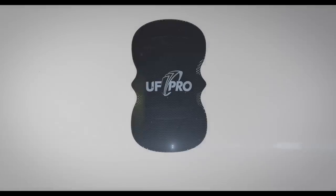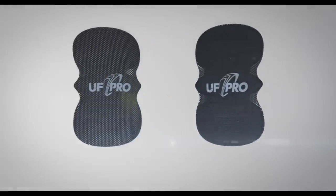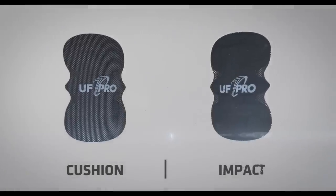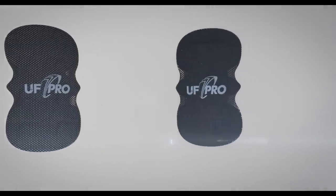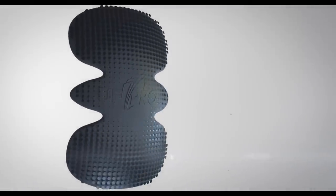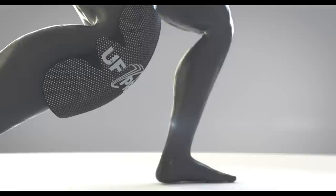Like this, the wear comfort is virtually unaffected, so that you can wear the knee pads permanently and without any limitations. Depending on your needs, you can choose between the cushion or the impact version. The impact version is based on a material which is flexible in normal state, thus allowing for comfort when you don't need them, but stiffen up when the pads are confronted by an impact.